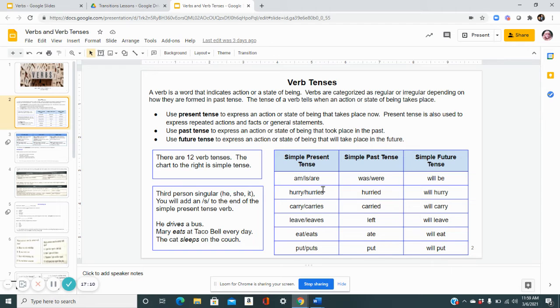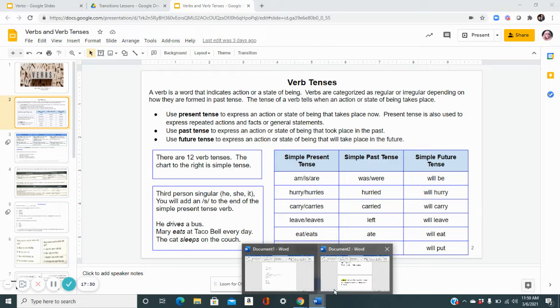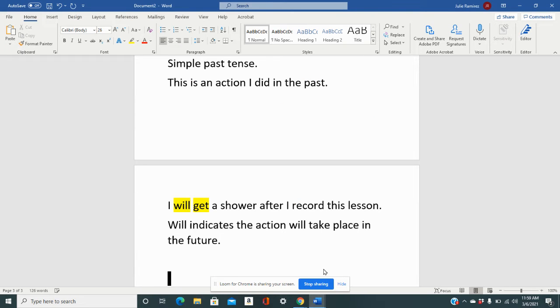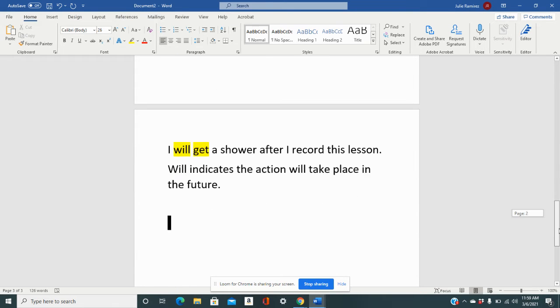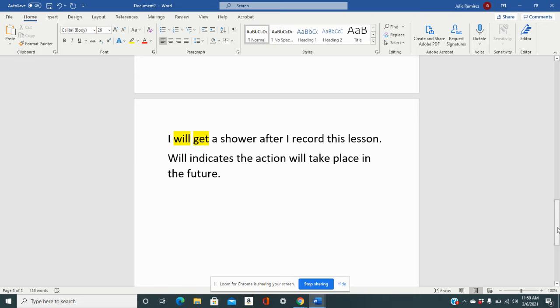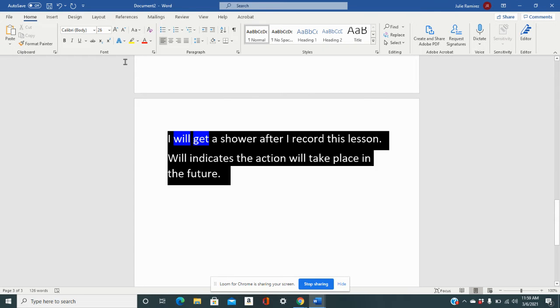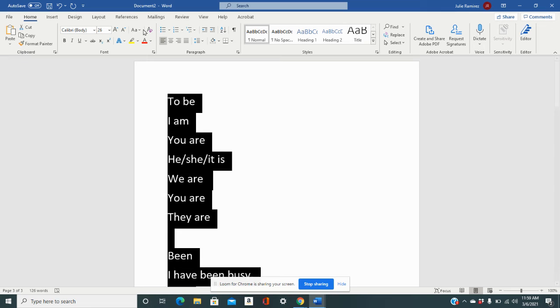So one of the confusing things with this tense, with the simple present tense, is we have to do something a little bit different when the subject is he, she, or it. So if I'm talking about any male, any female, anything, I'm going to show you this chart, and this is something that you really should memorize. I'm going to take this over and put it in a document.